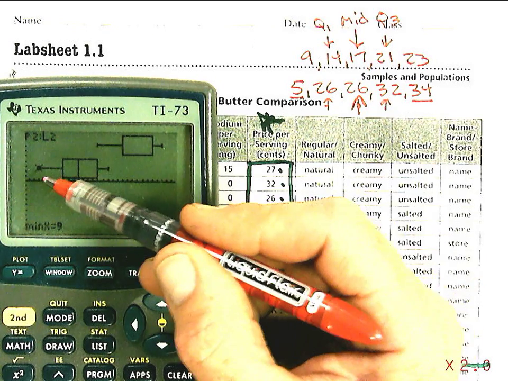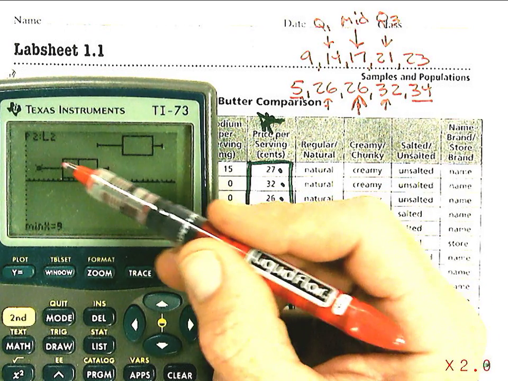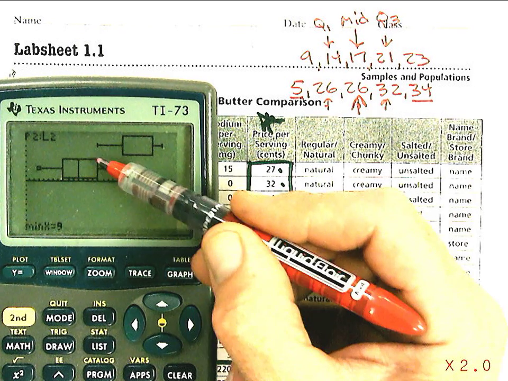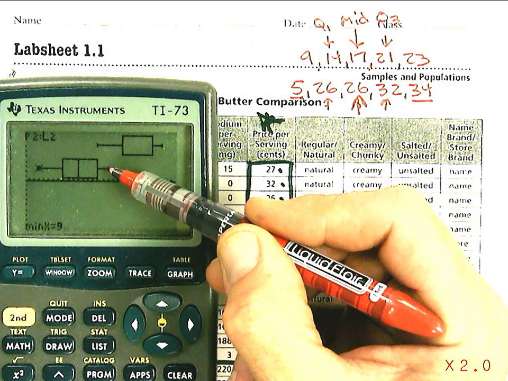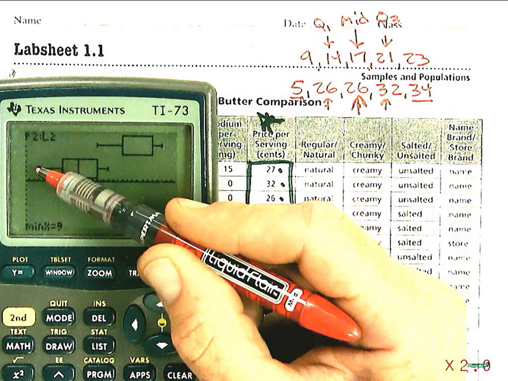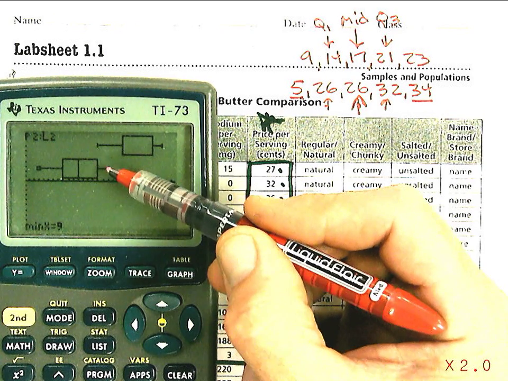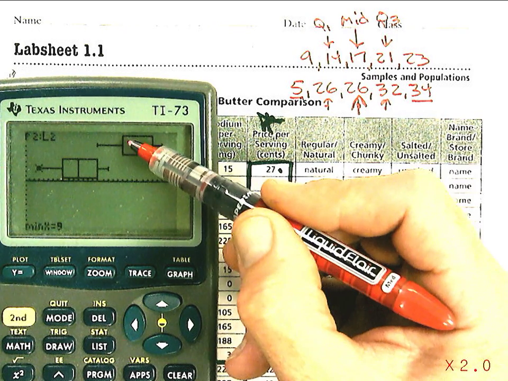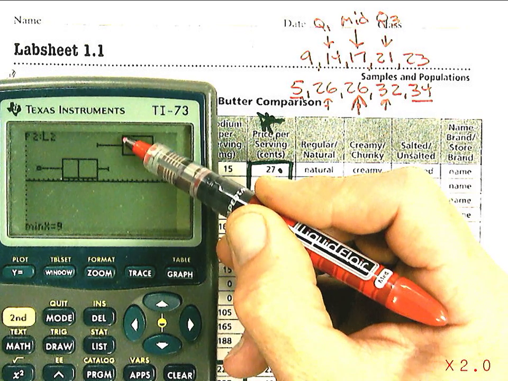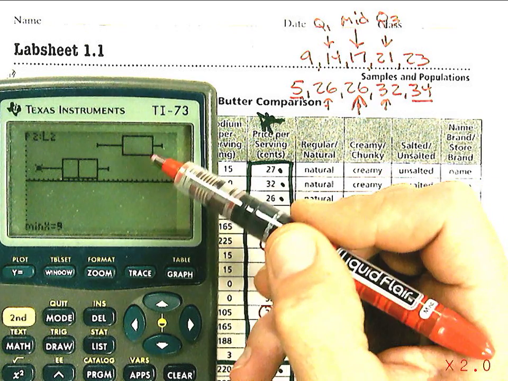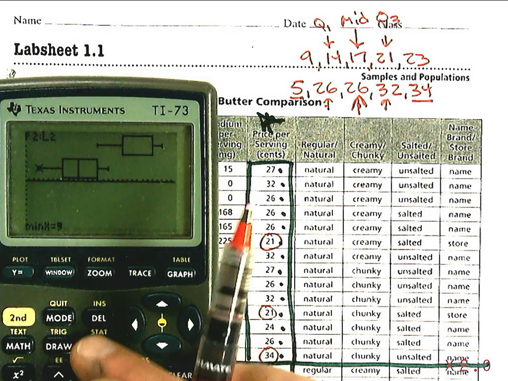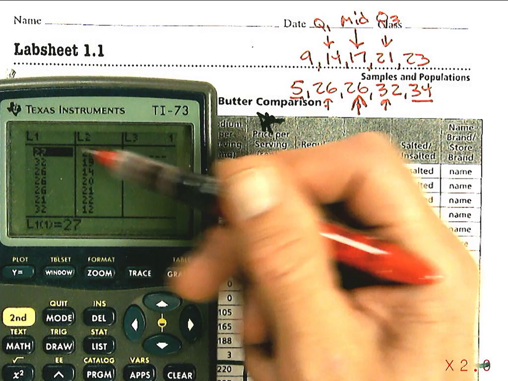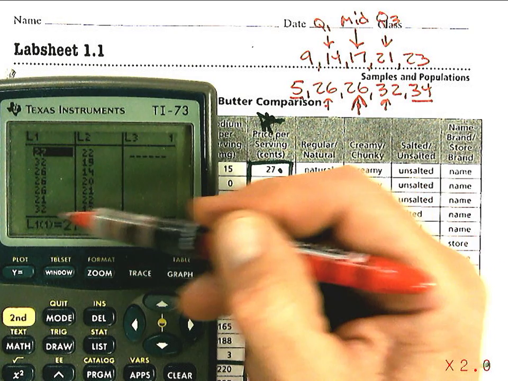The box and whisker plot that we made on our chart shows those: the minimum, the lower quartile, the median, the upper quartile, and the maximum. That gives us a 5-number summary: 1, 2, 3, 4, 5. This one shows it very clearly. With this one, you have to understand and be able to see that the lower quartile and the median happen to be the same place in the data set. There are some other things we can do with the lists. If we went back to the lists, we could put them in order and count them using your graphing calculator, which we'll see in another lesson later on.